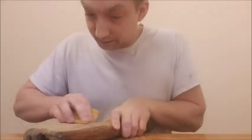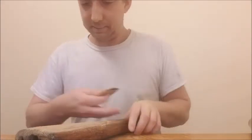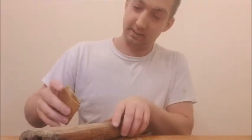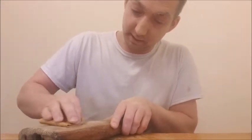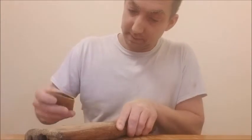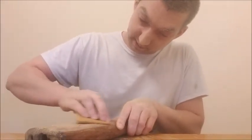This is actually starting to come out fairly well. It's not too deep, which is really good. Because if you go too deep on these, at that point you might as well get a new gun stock, because it's just going to remove so much material. It's not going to shoot right, it's not going to feel right. Well, this isn't too bad, so we can fix this.